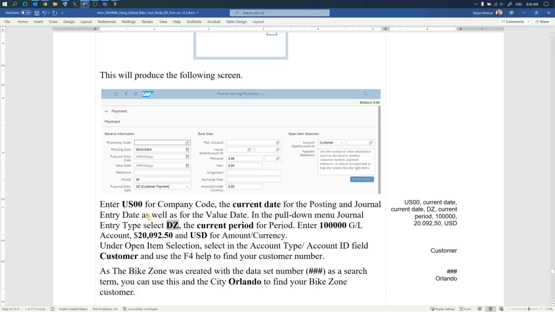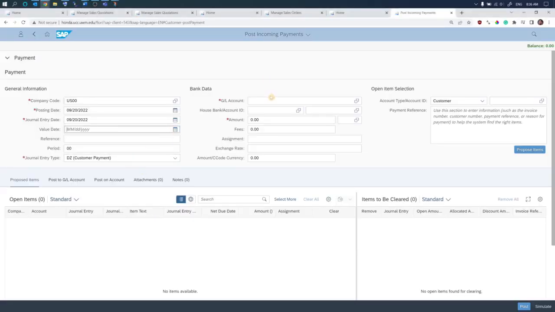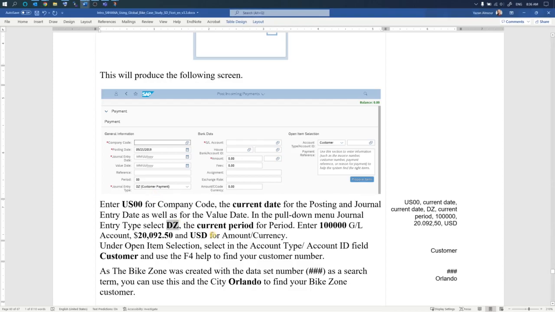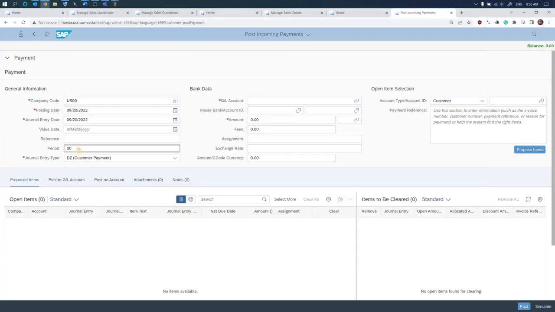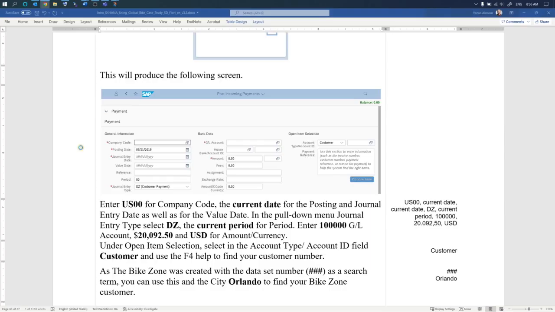The current period for that payment period. So period, selecting the current period. I think you just keep it 00 if I'm not mistaken. So type select DZ, the current period for the period, enter 100000.